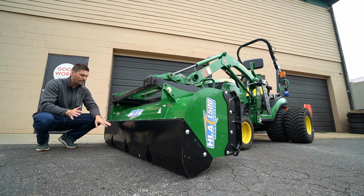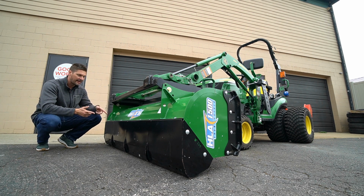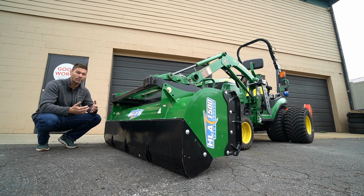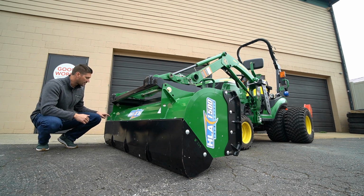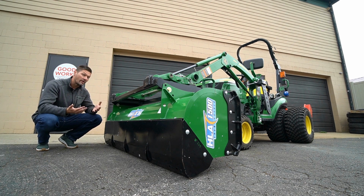I probably sell back drags on 80–85% of the snow pushers that I sell. Again, it's about versatility, and if you can get a back drag and open up that versatility even more, why not do it? The pushers are going to come pre-drilled with the holes, so that way you can just add one on in the future if you don't have a need for it now, so that makes it very convenient as well.